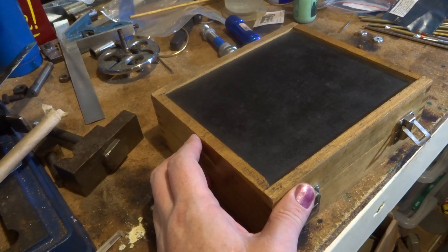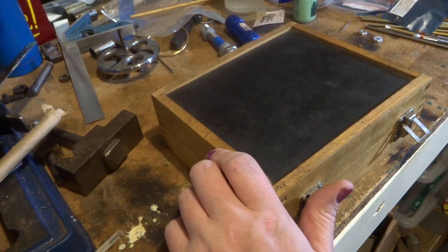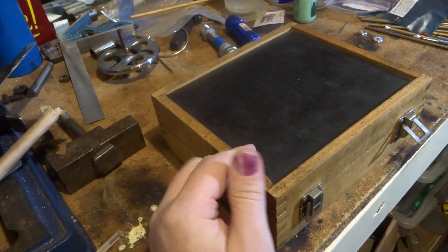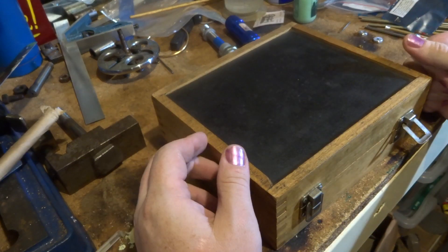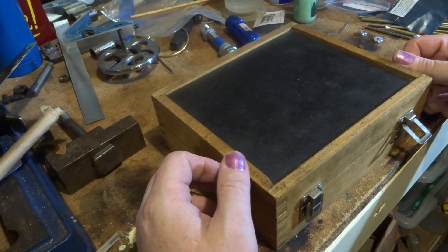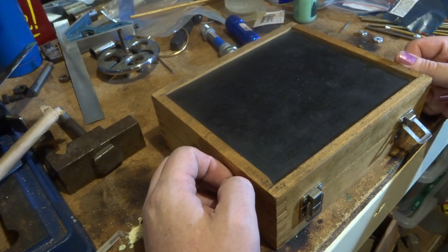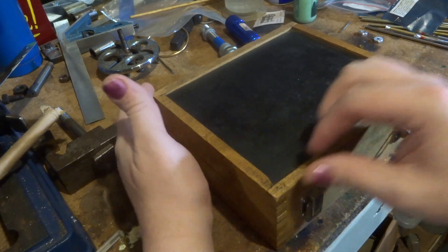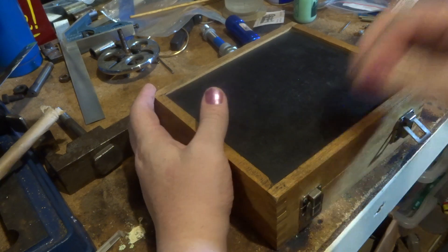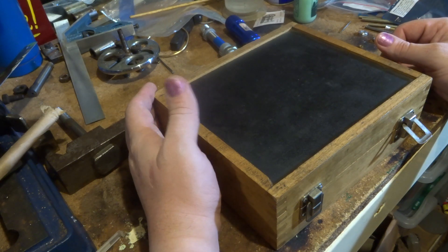Hi guys, Emma again. Welcome back to the spare room. Didn't really have a video for Thursday night — probably doesn't matter much if I miss one — but while we're at it we might as well. So I thought I'd have a quick look at a bit of kit that I've bought this last week. I know some very basic uses for it and I know it will get used quite a lot in its basic form, but I'm sure it's good for other things. It's vintage — probably not made anymore.